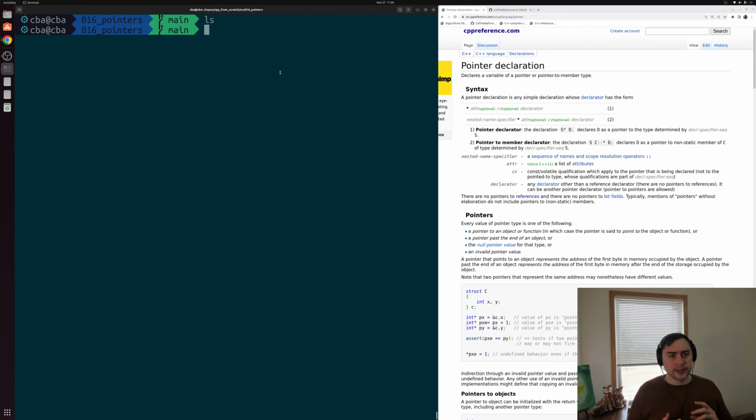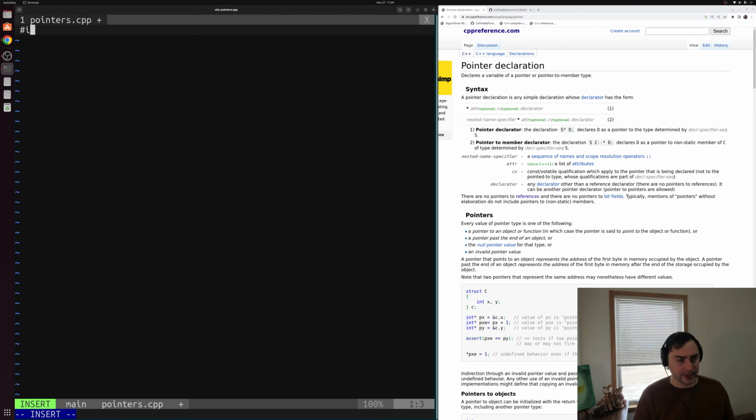What we're going to be looking at today is the basics of how we play around with these address types, these pointers, and how we can use them, and just try to understand them a little bit better. So let's go ahead and get started, and we'll open up a new example called pointers.cpp. Inside of here, we'll include iostream so we can do some printing, and we'll create a main function, the core of our C++ programs.